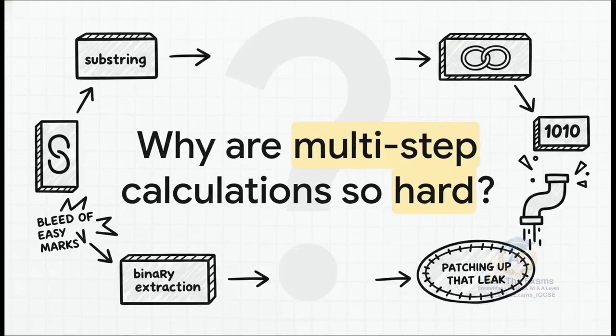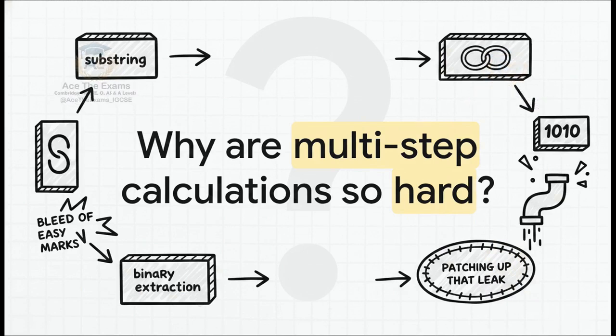Why do students consistently find multi-step calculations and method marks so incredibly hard? It's a phenomenon we see year after year, right there in the principal examiner reports. String manipulation isn't just about knowing what a substring or concatenate command does in isolation. Anyone can memorize that. It's about combining those tools in a multi-step algorithmic sequence. You see, when a question asks you to parse a string, extract a binary representation, perform a calculation, and then output a result, students just freeze.